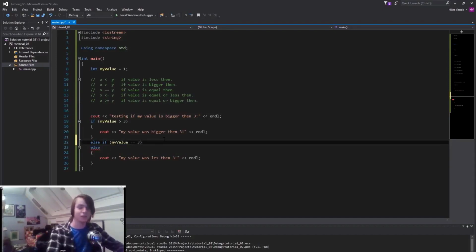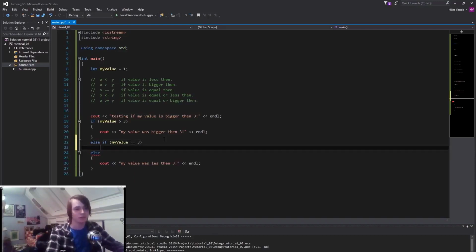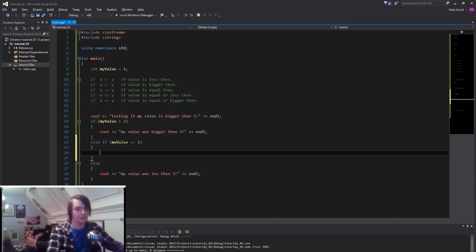It's a fault that I've made a lot of times, and it will give no error because it's just valid. You just set my value to 3, but that means that it will always return true because you just set the value to 3. That's legit. It works, and then it would just always do whatever you want it to do, only when the value is equal to something. So that's something really important. Don't forget this is a double is.